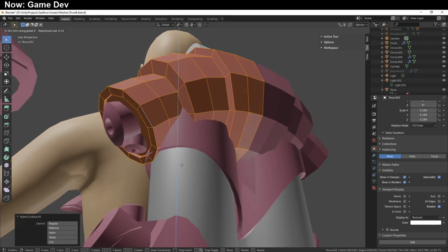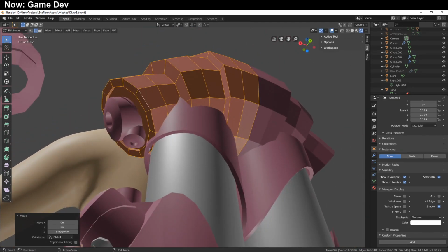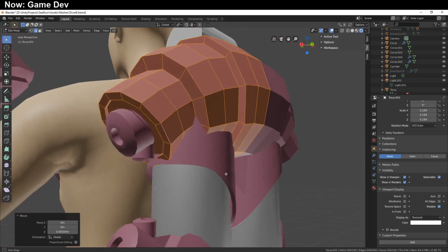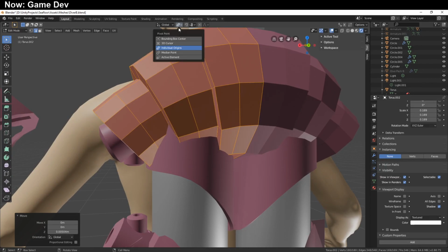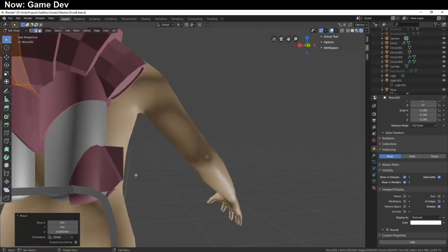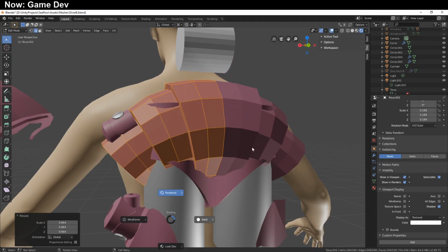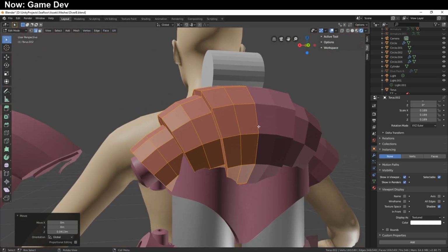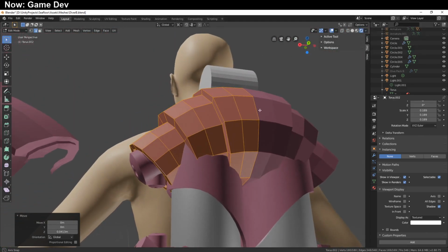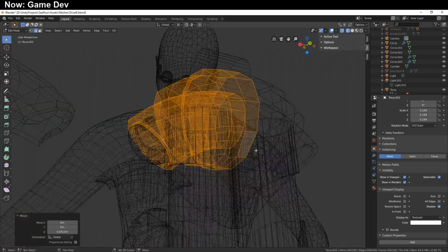Well, we could just grab the whole thing and move it up. That would hide this little piece there. Make it a little bit better. We can also scale it down a little bit towards the 3D cursor. Make sure the 3D cursor is in the middle. And then scale it down. That didn't actually help, did it? It might have made it worse. So undo.